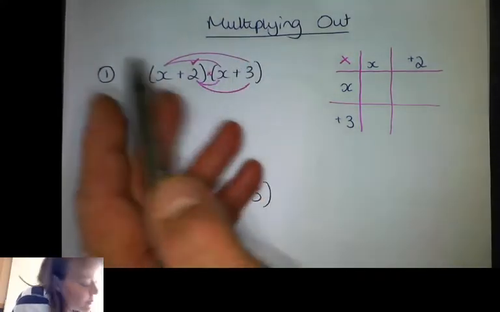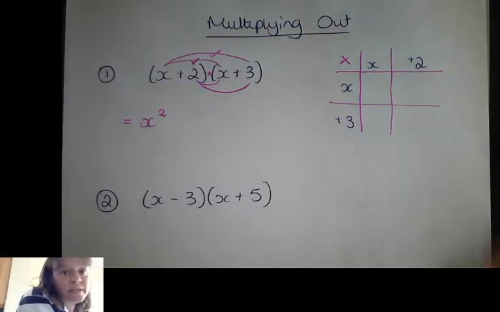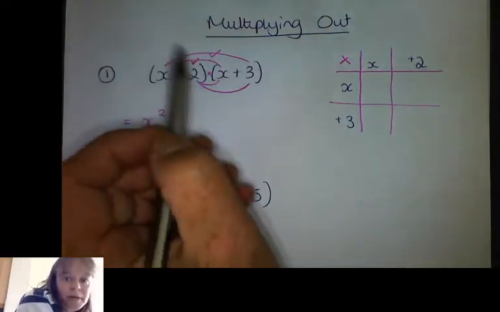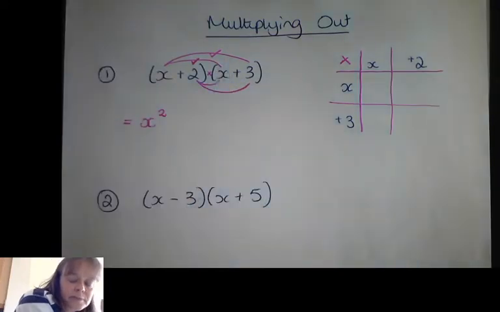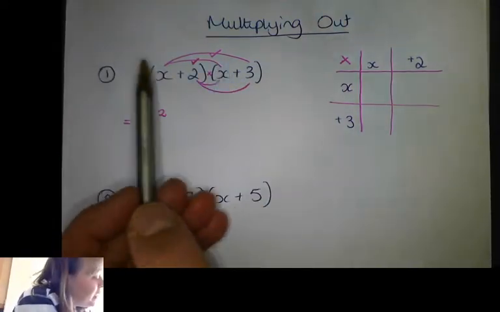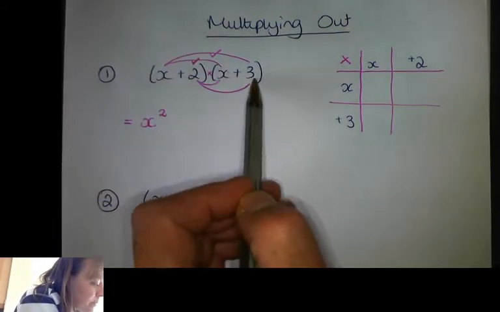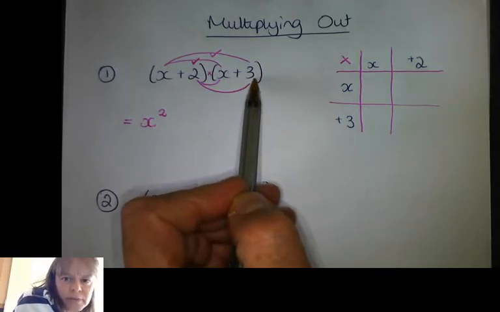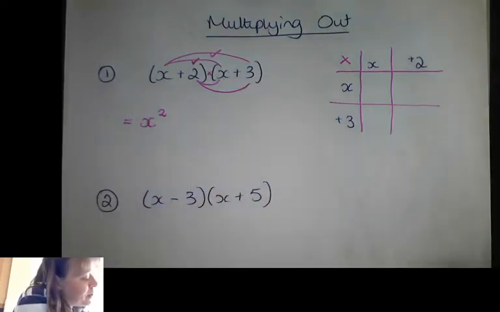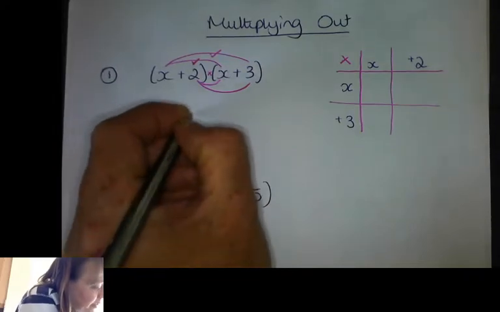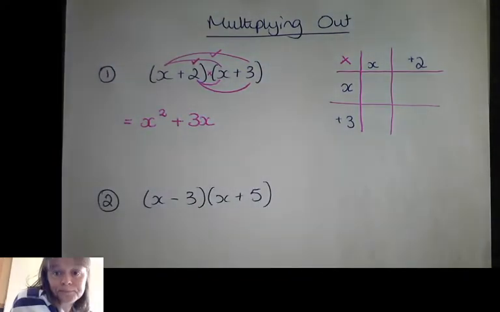Next up I'm going on this one, so give it a little tick to remind me I've done it. Now I am multiplying, remember. I know there's a plus sign here and that will get in your head sometimes, so remember I'm always multiplying. So this is x multiplied by positive 3. Think of it as positive 3, it might help. So when I multiply x by positive 3, I get positive 3x.